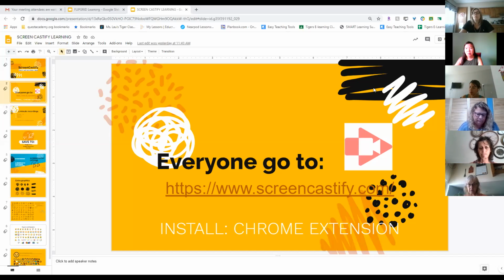So as you can see right up here, it's very tiny, I think for all of you, is that Chrome extension. So up on this bar is all your Chrome extensions, right? It's very, very tiny for all of you, but it is going to be that arrow. Let me see if I can make it bigger. It is going to be that arrow with the camera inside, and I know you can't see it, but it is there once you download it. So that's the very first thing that you're going to want to do on ScreenCastify.